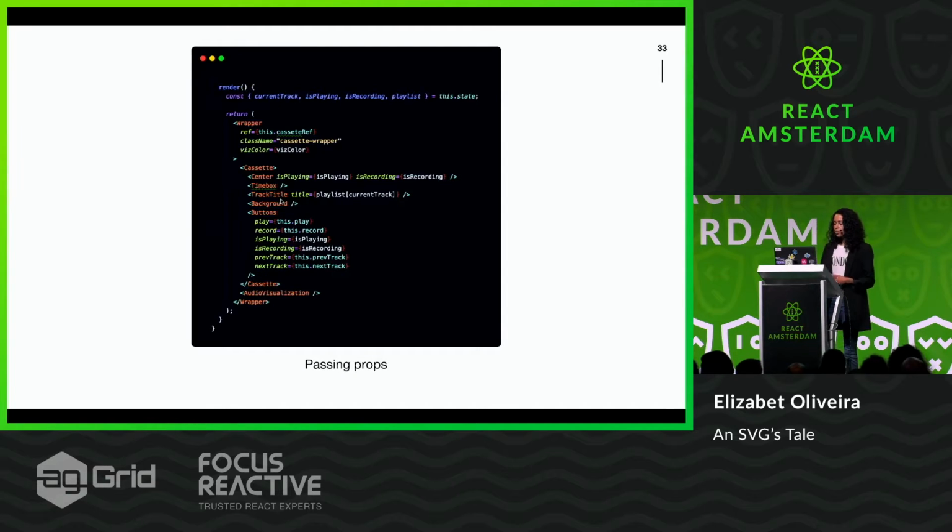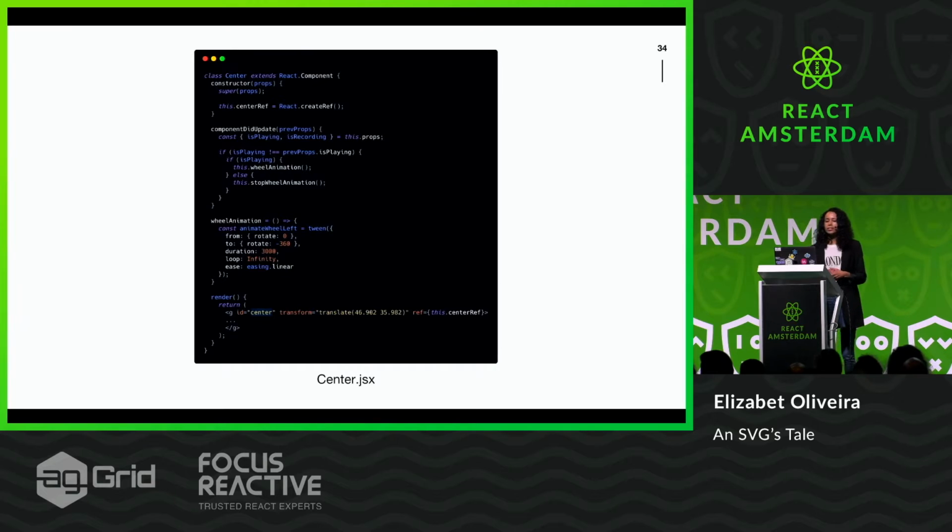And then this is what it looked like to pass props to the children components. So I have this cassette that is basically the wrapper, and then the center is where the wheels live. To do the wheels animation, I need the isPlaying state and isRecording. And then I have all these buttons, and for the buttons I'm passing the play and record functions, and the state if it's playing, if it's recording.